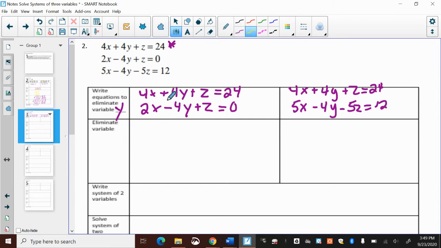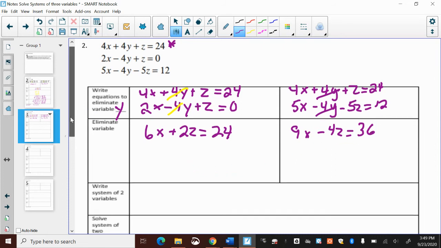And luckily, again, we have opposites here, so these guys are going to cancel out. On this side, we get 6x. I don't think I want to use yellow for this. Let's go back to the purple. That was a 2x. So combining these up, we're going to get 6x plus 2z is equal to 24. Here they cancel out as well. We get 9x minus 4z is equal to 24 and 12 is 36.